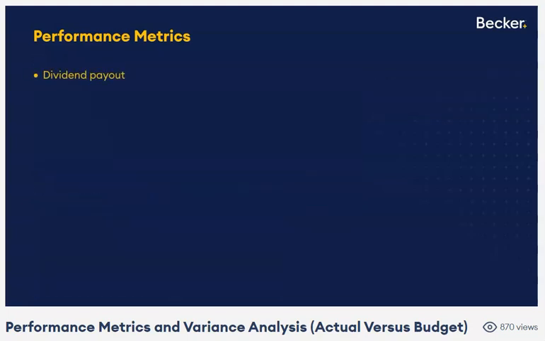Dividend payout. Do you want dividends or not? Look, there are two ways to make money on common stock: the dividend and/or the change in price. Okay, you'd like to get both. Now, some people don't want a dividend. Why not? Because dividends could be taxed at a higher rate than capital gains. So it all depends upon where you are around the world and what the tax system is, etc. But some people prefer the aggressive growth, where the company retains the earnings to grow the stock price. And then, you know what? I won't get taxed on that until I sell it. Okay. So different people prefer different things.